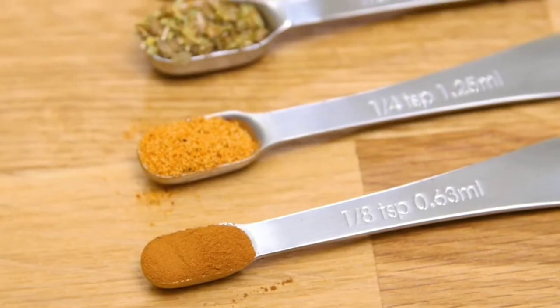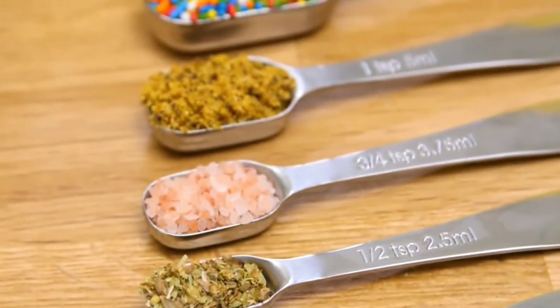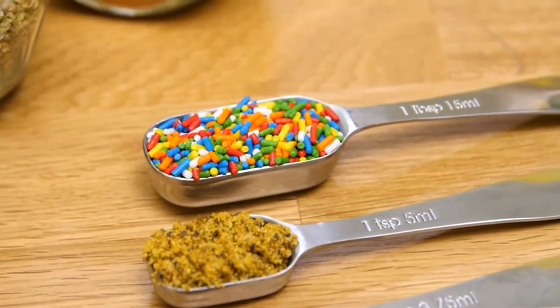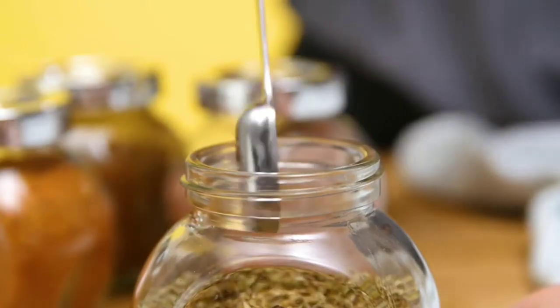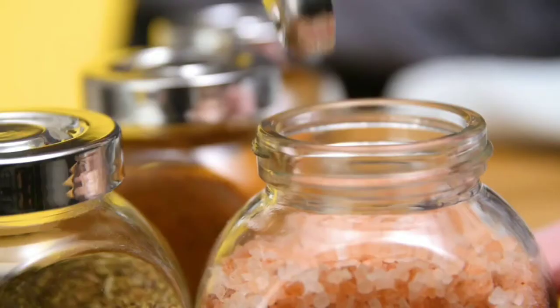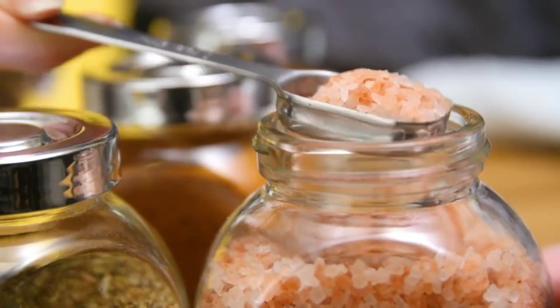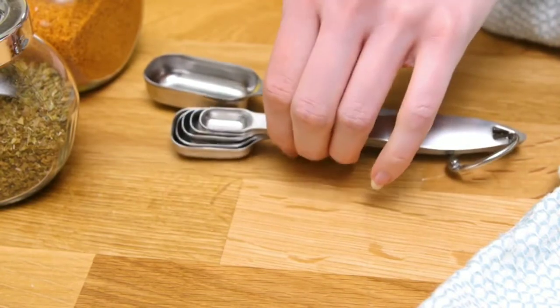Included are 6 useful and convenient sizes: 1/8 teaspoon, 1/4 teaspoon, half teaspoon, 3/4 teaspoon, full teaspoon, and full tablespoon. The unique rectangular shape allows them to fit into most spice jars, so you can put the spoon directly in the jar instead of accidentally losing expensive spices by trying to pour them onto the spoon. And when you're done, just nest them together for compact storage.